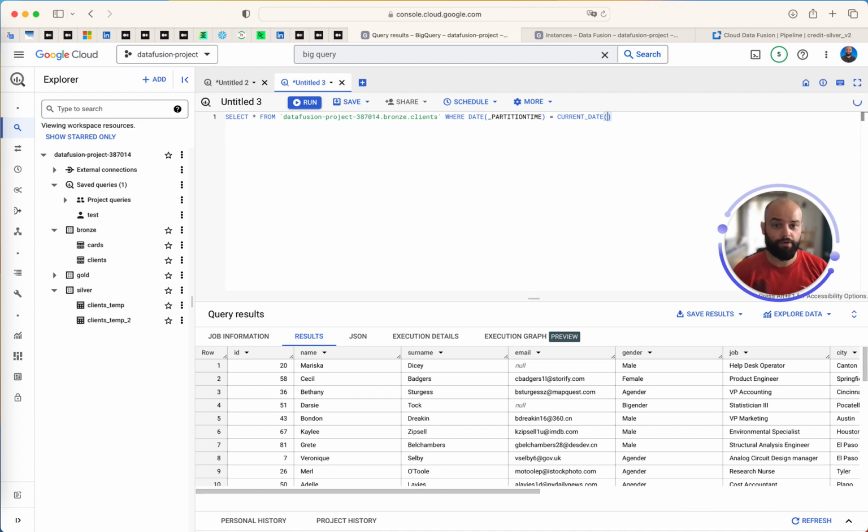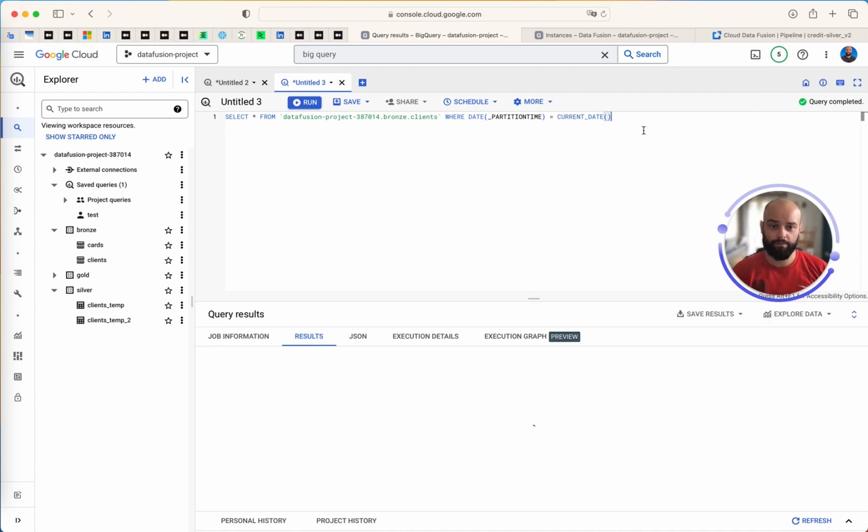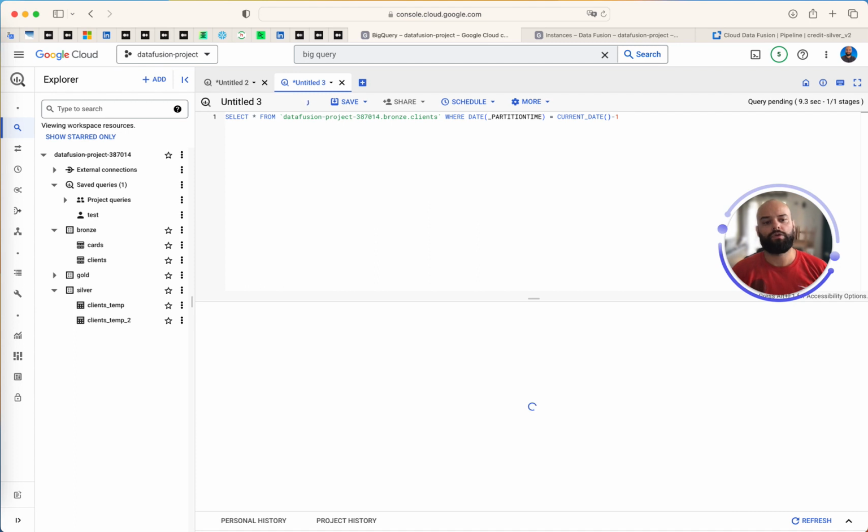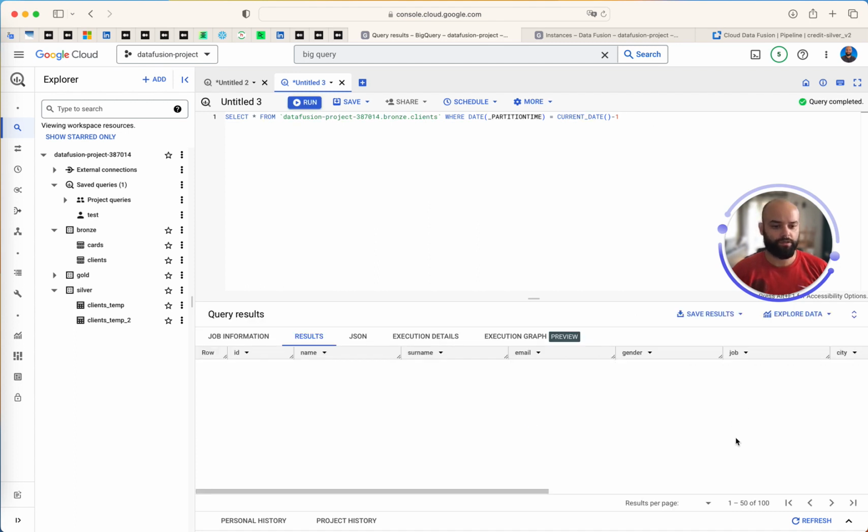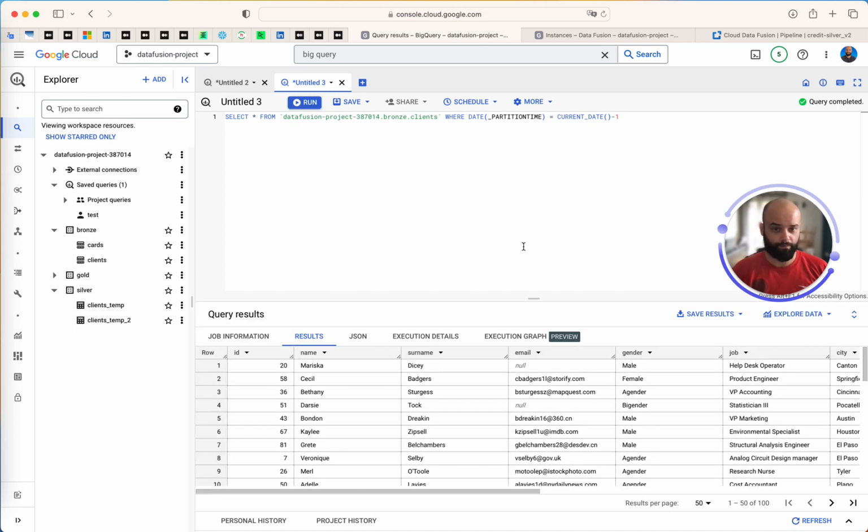If I run for the current date, nothing there, because current date is for me the 21st, and as I showed you before, there is no data. But if I do a minus 1, which I know is the 20th, there are 100 rows available there. Okay, then we're gonna use this just like this, and let's copy only the filter.